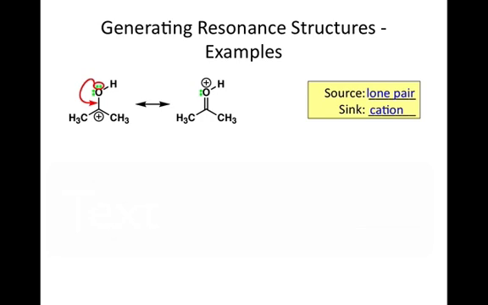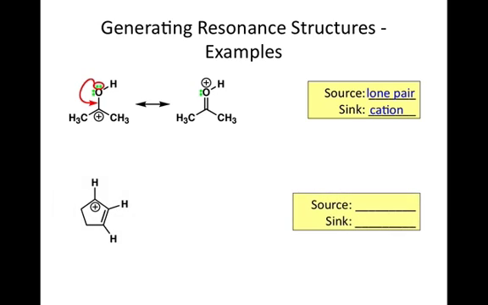Another example here is we have a positive charge and a pi bond next to it. So the source of our pushable electrons is indeed going to be this pi bond. The pi electrons within that carbon-carbon bond are going to be pushable, and the sink here is going to be that carbocation.